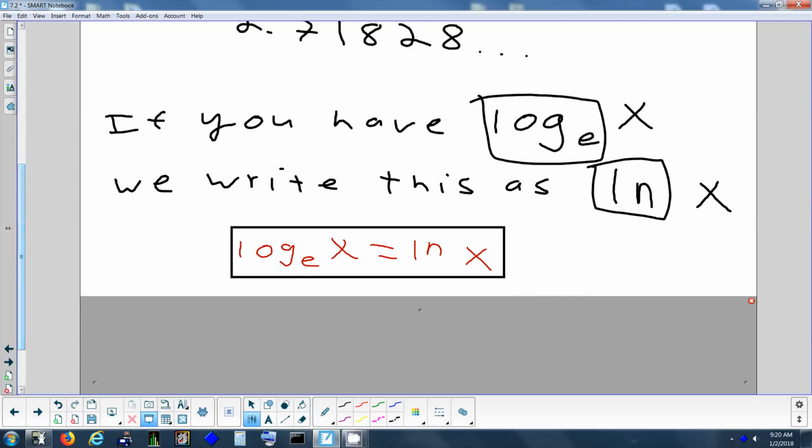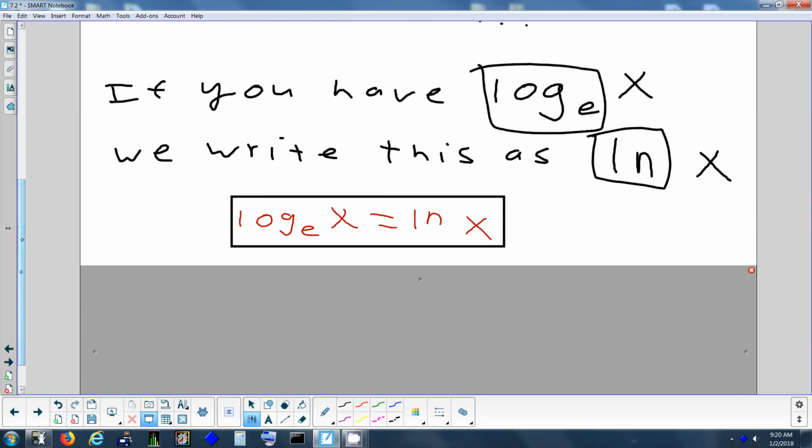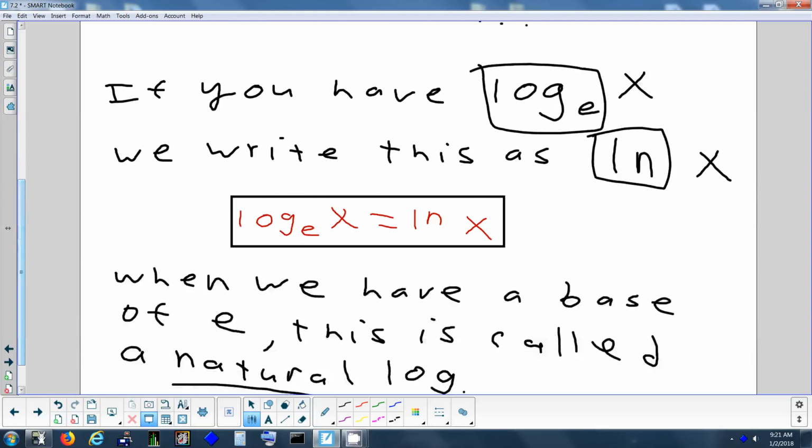So it's just an abbreviation, that's all. There's a shorter way of writing it. And the lowercase l, lowercase n, that's actually the name of how you pronounce it. That's called a natural log. So you might be like, well, why isn't it NL? Natural log. Yeah. That's just the way they write it.